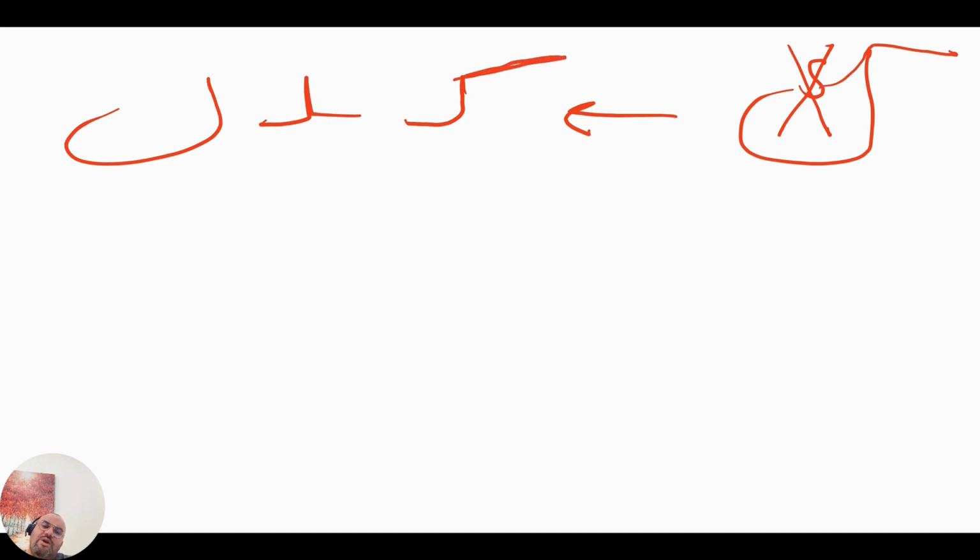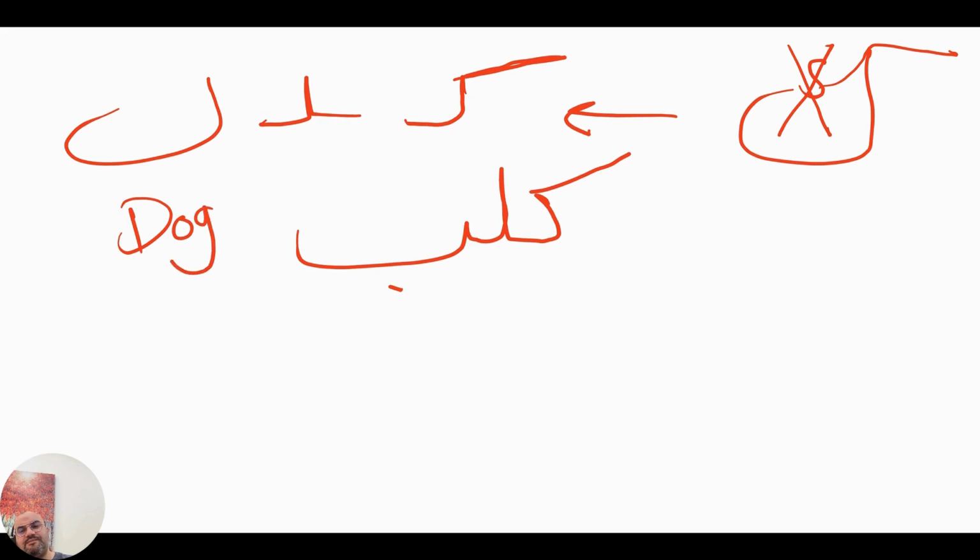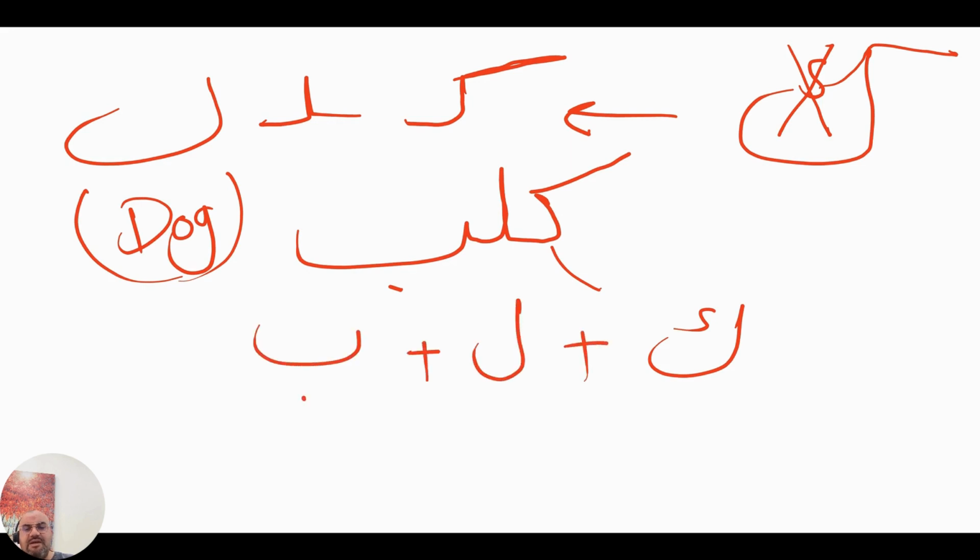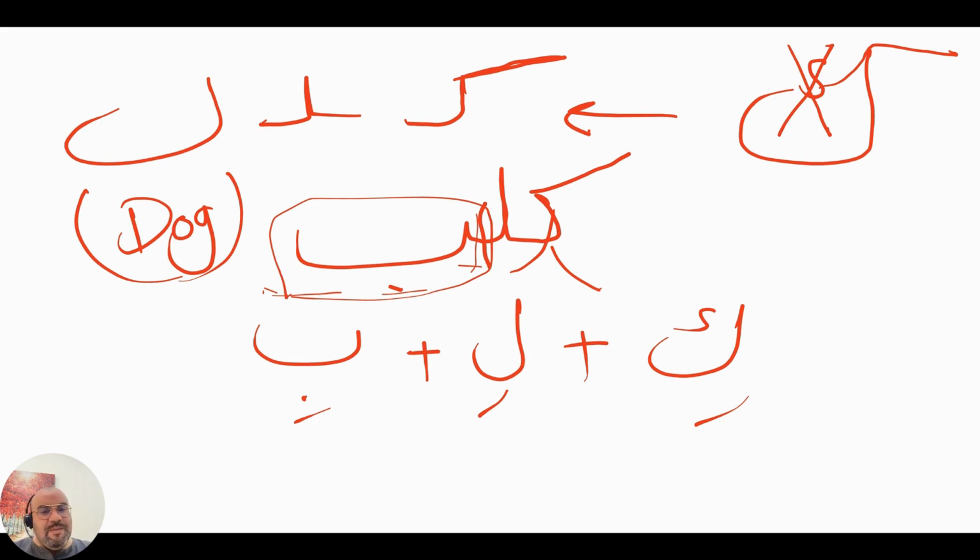For example, how will we read this word, kalb? What does this word consist of? It means dog. It will be written as ka plus L plus ba. So it's kalb. Okay? Kalb, how we pronounce it. And you can see how the L comes inside, and this is the ba at the end of the word. So this is how it's written when it comes inside the word.